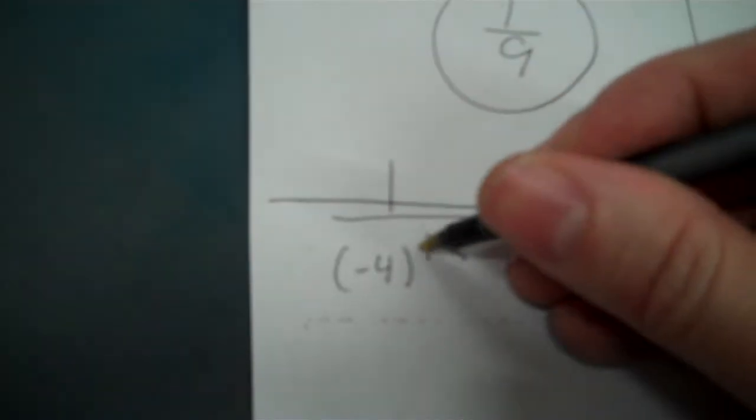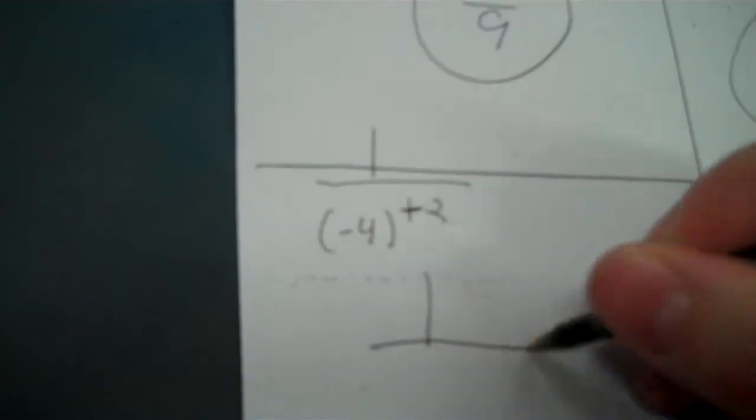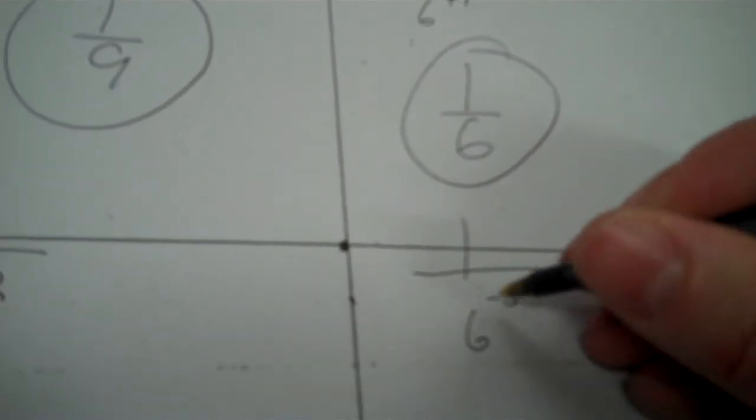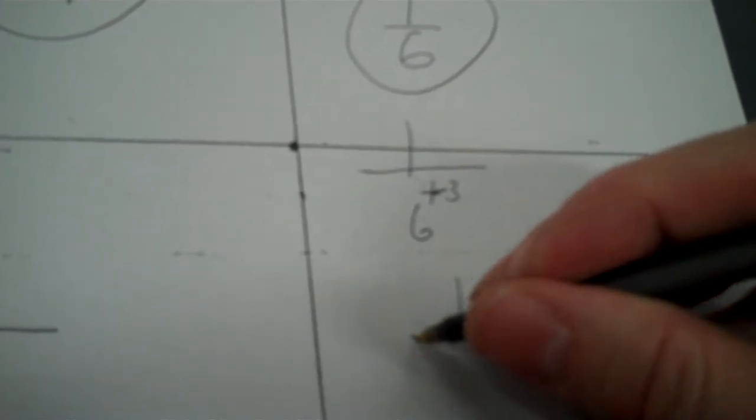Now when you do this, if the base is negative, you can't make that positive, okay? That stays negative. It's the power, just the power. Negative 4 times negative 4 is 16. Got to be positive because when I have a negative base with an even power, it's positive. Okay. 6 to the third, 260. Okay, pause the video and do the back side of this, and then I'll teach you how to do the packet part of it.